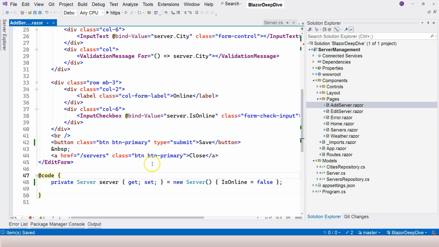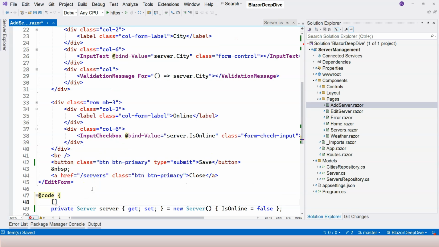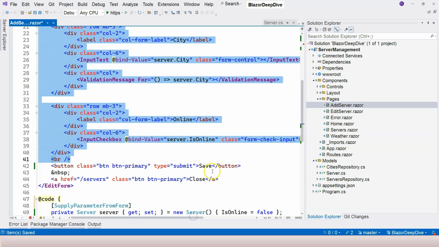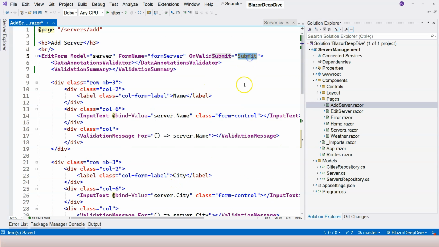Now, when the submit button is clicked, we need to be able to receive the data here. For that, remember we need to use the C# attribute called SupplyParameterFromForm, so that all of this information binds back to this server property. And last but not least, we need to define this submit method that corresponds to this event handler.